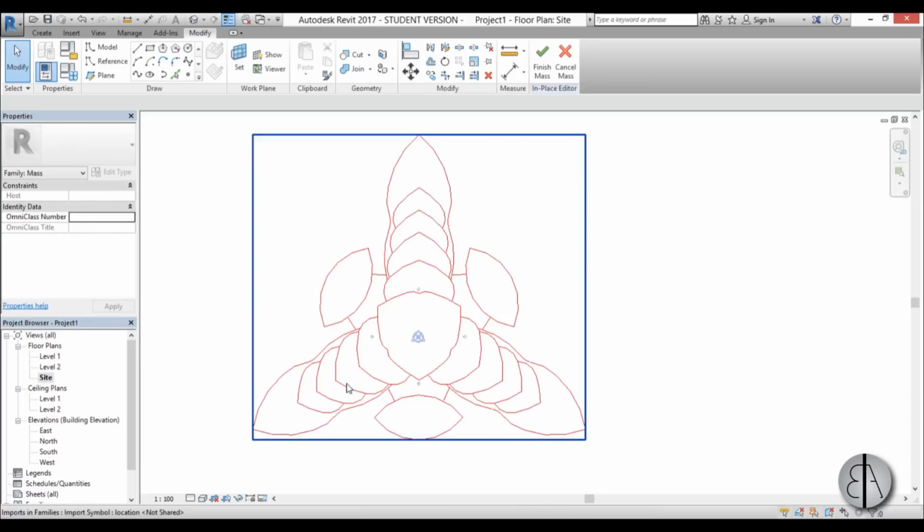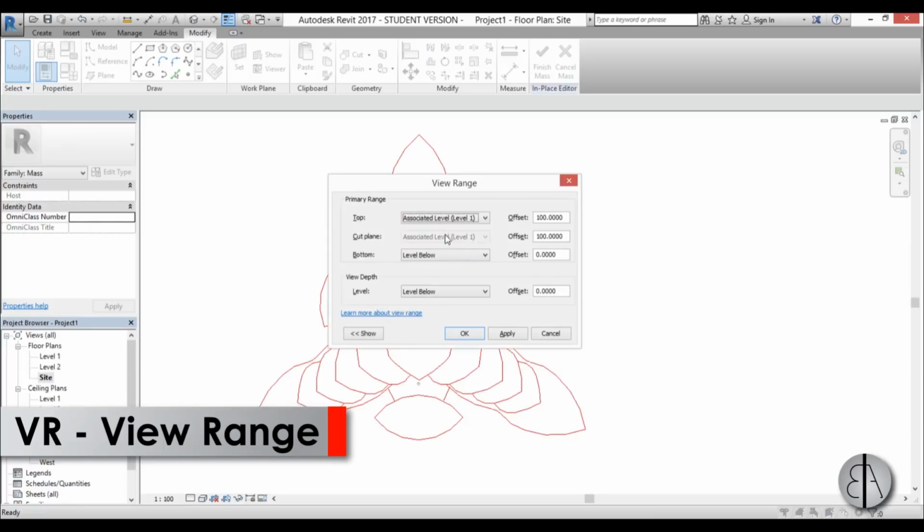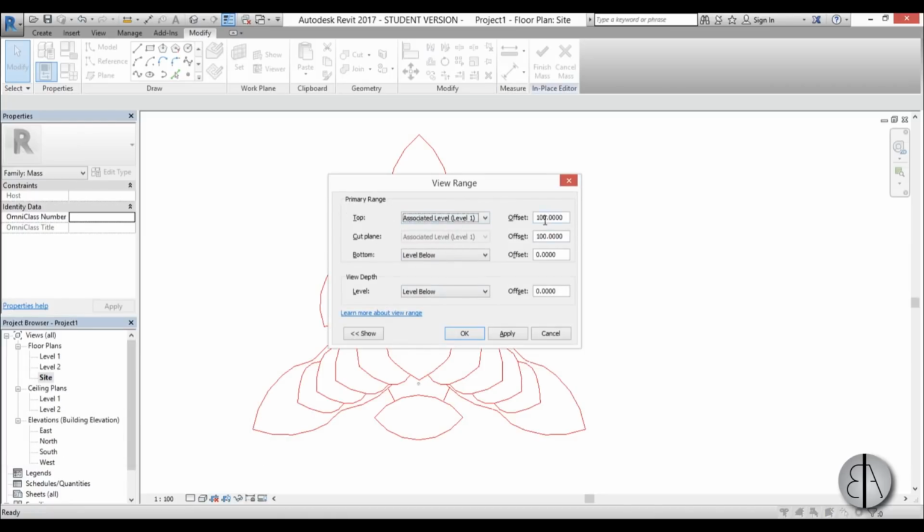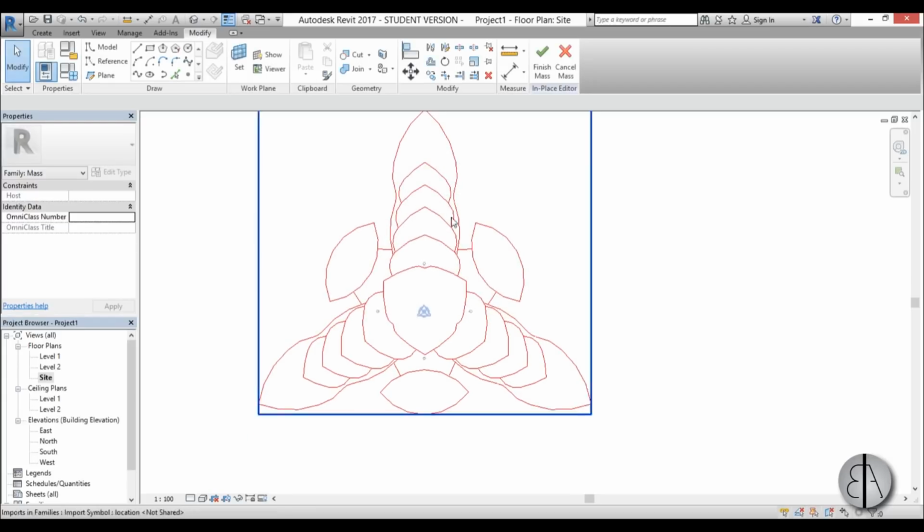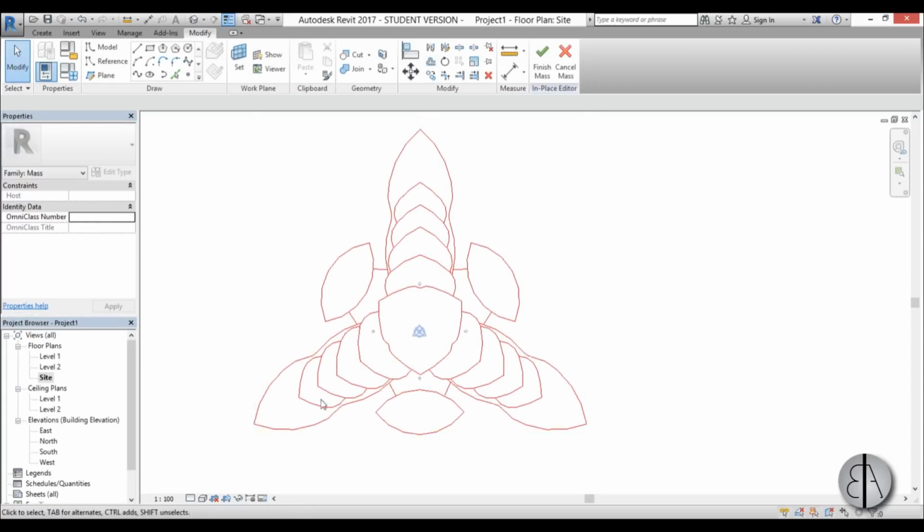To do that I'm going to be using a site plan a lot. So I'm going to go into site plan, and before I start modeling, I'm just going to type in VR to set basically the view range, because our building is quite tall. So here I'm going to type in, I don't know, 1100 meters, so our cut plane will be far above the top of our building. And now we can start modeling the actual geometry of the building.